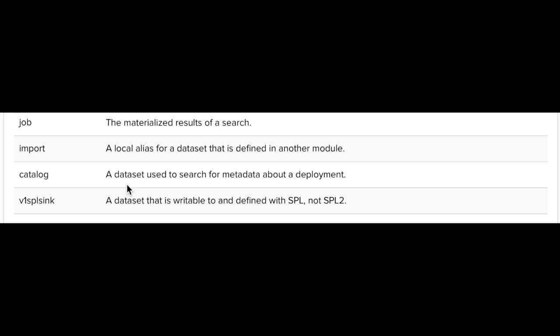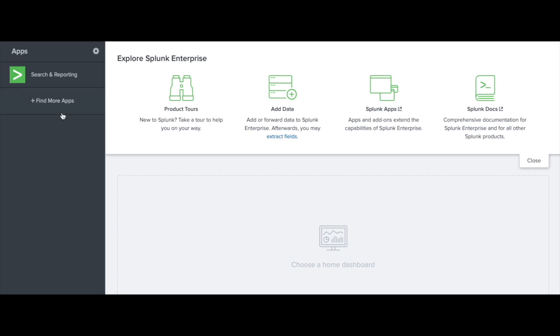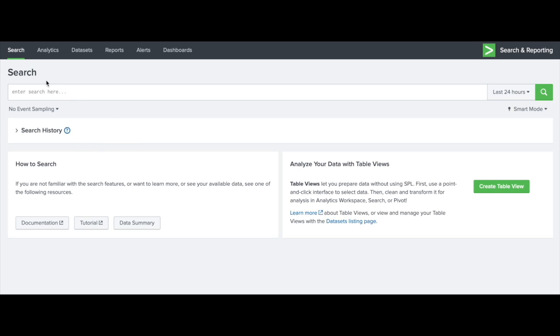Now we will check how we can access the dataset from Splunk. To access the dataset from Splunk, you need to go to Search and Reporting. In Search and Reporting, you can see menu bars over here: search, analytics, datasets, reports, alerts, dashboards.